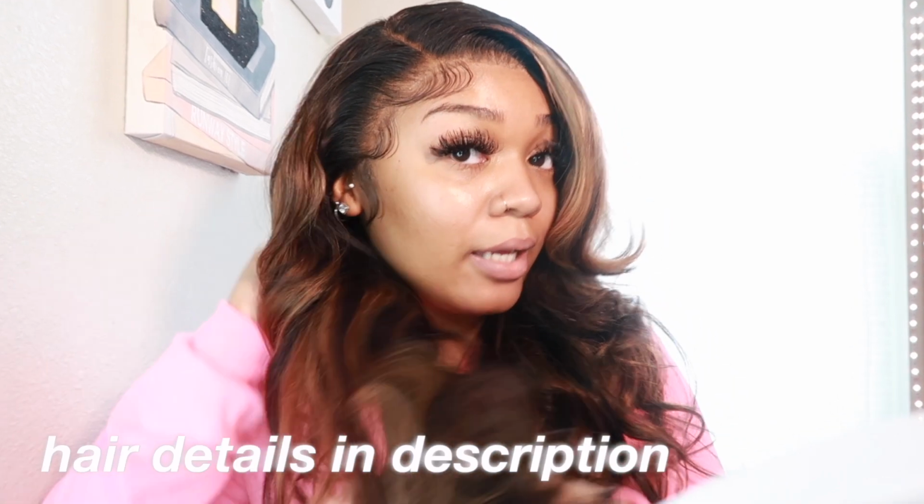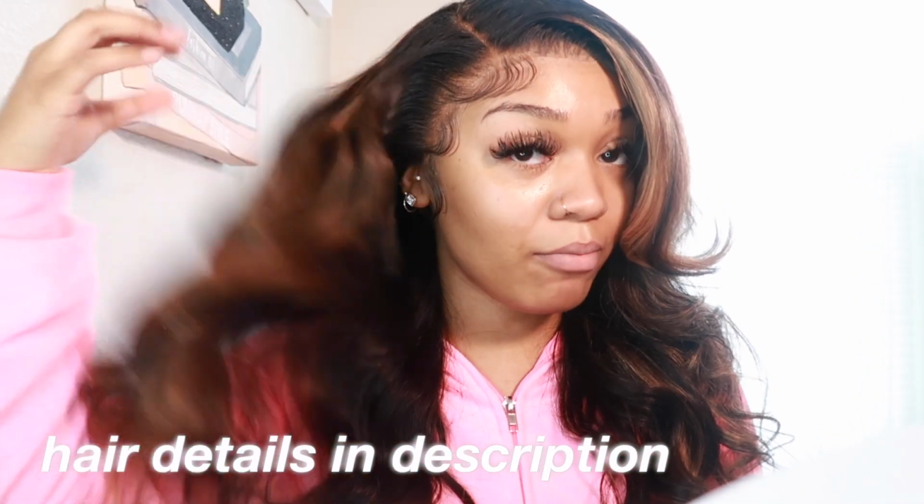I did dye it just a little bit in the front and in the back so that I can have more blonde than the little tan color. So yeah, I did dye it, but this hair is super soft. I'm loving it. It curled good. And yeah, I definitely recommend this hair. So if you want to see how I got this look, just make sure you keep watching the video.